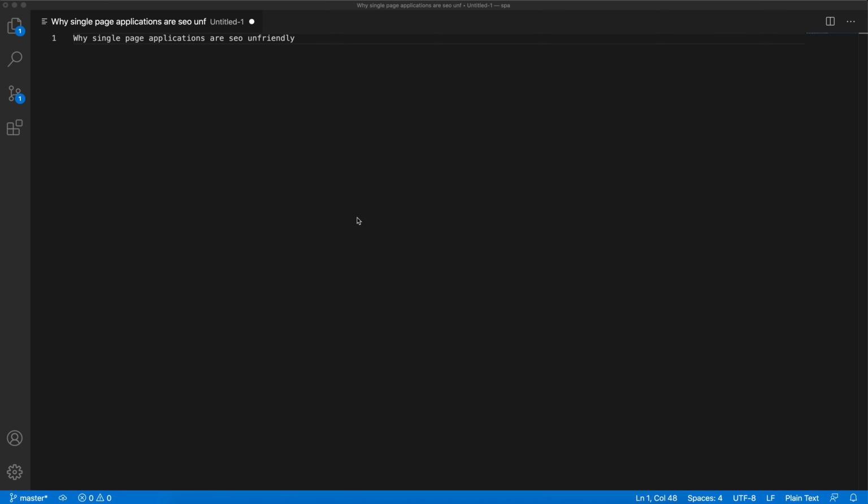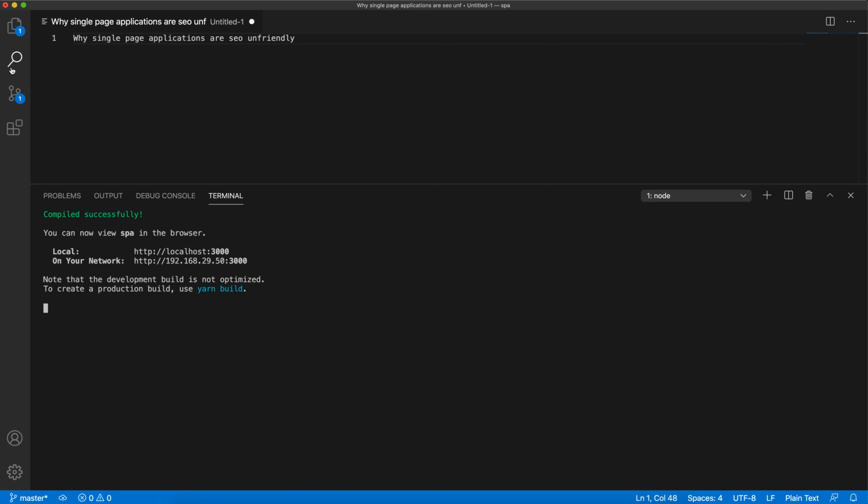your domain directly. For example, suppose you're writing a blog for Node, React, Go or something, and someone searches for Go blogs or Node blogs or React blogs on Google. You would want your website or link to that blog to show up as a search result. But when front-end applications are built using single page application architecture, SEO is not there, so it's broken. We'll explore why that happens.